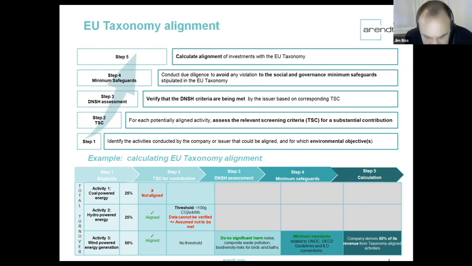Thank you, Antoine. That's very interesting. I can imagine that for the taxonomy to work, actors will need to have much more and better non-financial data from companies. Does this mean increased transparency and reporting obligations are coming for all?